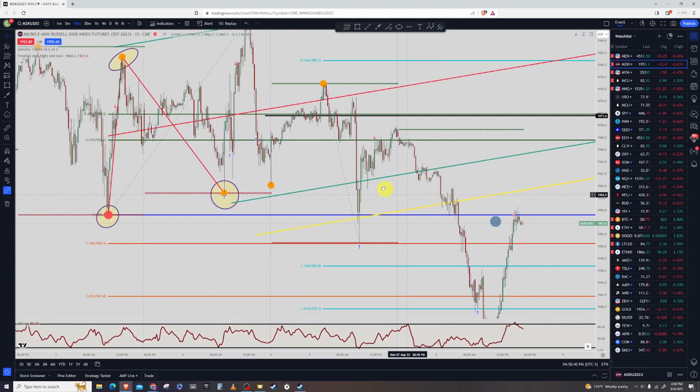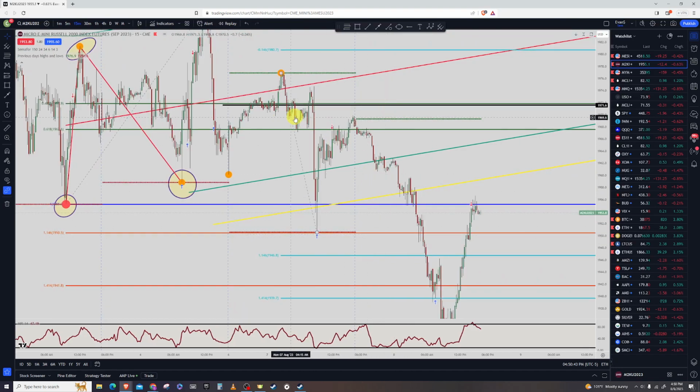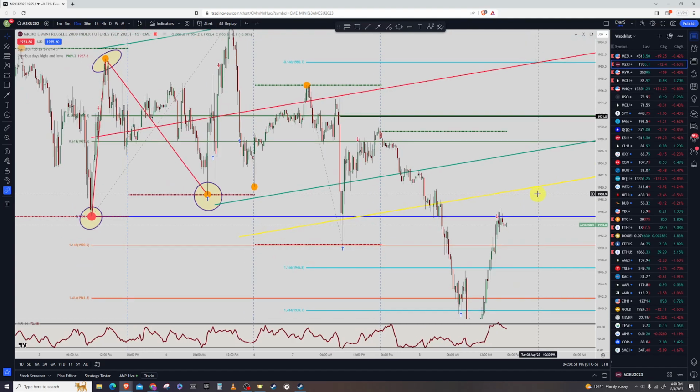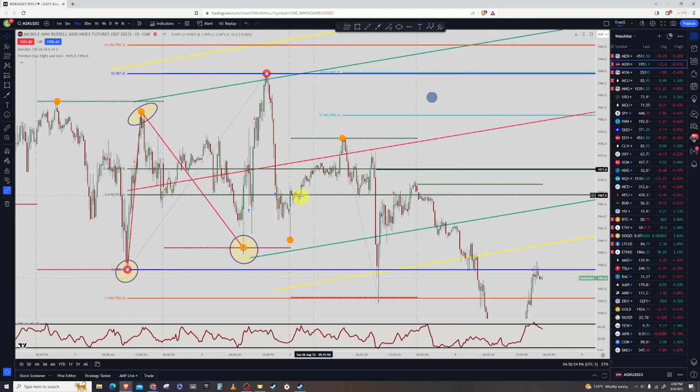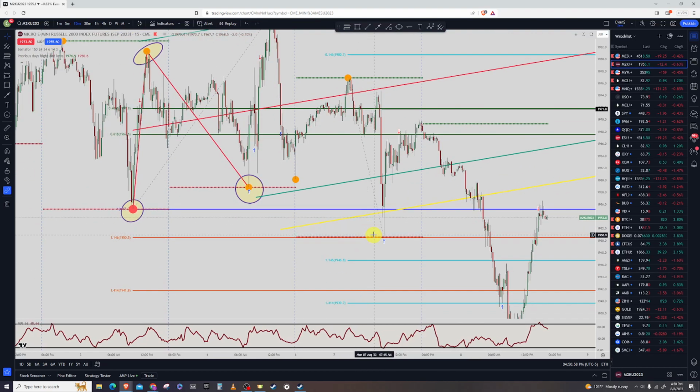Then price went all the way down the other way, hit the 1.146, so that moves the exit to the black line right here, which is just south of the 50% level, and that's where the exit is. The other day, I had gotten in right at the 50%, and then got in right down here, just above the 1.146, and then on Friday got out just about over here, because I was looking forward on Friday, thinking that perhaps we were going to get another push down before we finally get that push up and hit it, but that didn't happen until today.